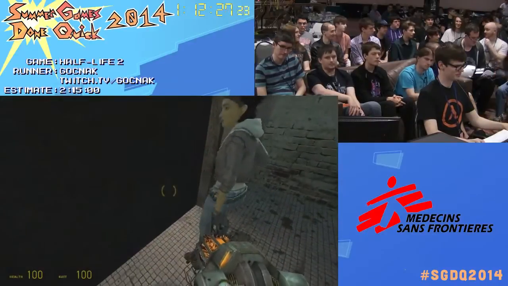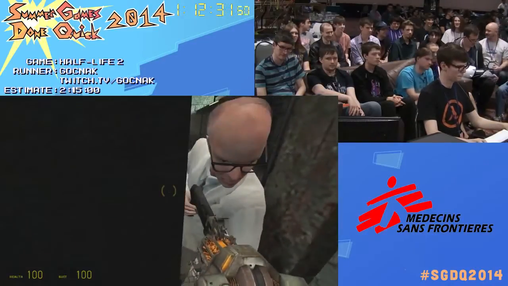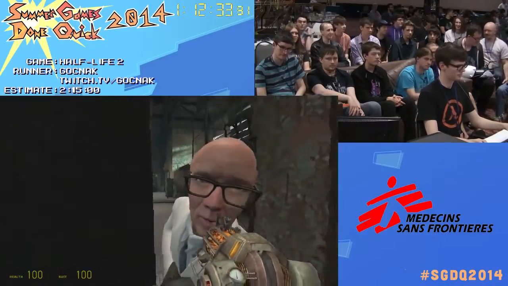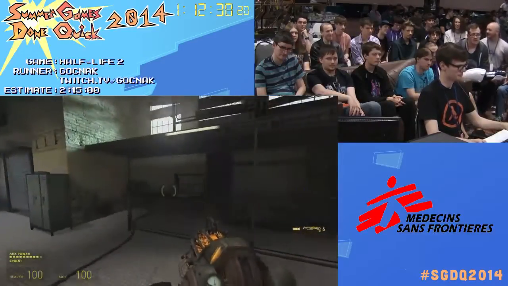Dr. Kleiner, let us out! Oh yeah, Fighting Masters. Question. Alex? Top tier. Gordon? My God, how did you get here? And when? What's wrong?